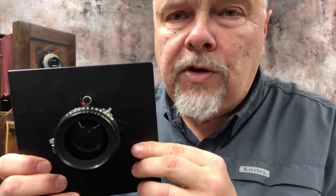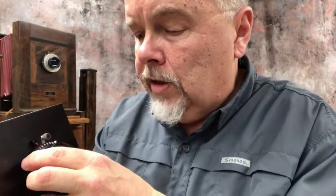Take advantage of that when you need pictures with a lot of depth of field. f64 is a great f-stop to use. Ansel Adams started a group of photographers called the f64 group because they liked shooting pictures that had a whole lot of depth of field in them, and you get that with that.